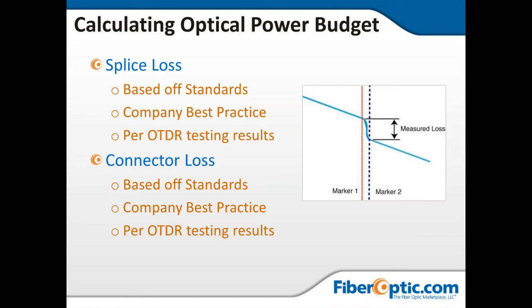Pretty simple. Now the connectors are based off of standards, but could also be best practices of the company, and the only validation of your standard loss would be your OTDR test results. Now, you also heard me say that today's connectors are well below published EIA or TIA commercial building and the IEEE outside plant. Connector losses are the same in both arenas, and based off a standard, you would expect less based on the polish of the ferrule tip that you have. So that'll give you an idea of why you might pick a connector.